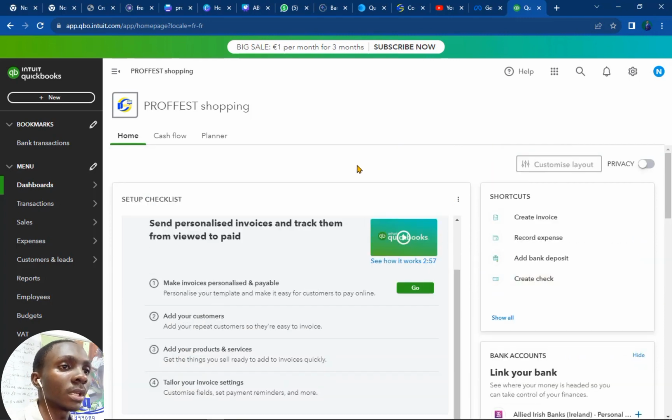So we're just going to take a quick scenario in the usage of QuickBooks Online in a company in order to manage stock, incomes and expenses, sales, and to prepare financial reports in QuickBooks Online. I will assume that at Profess Shopping we sell some products.